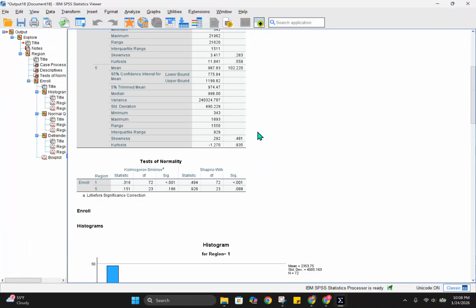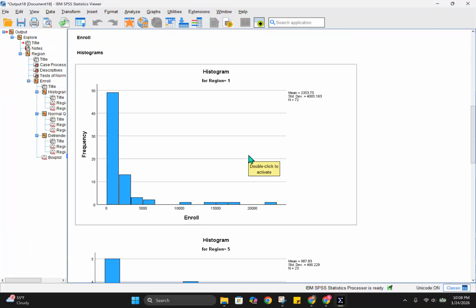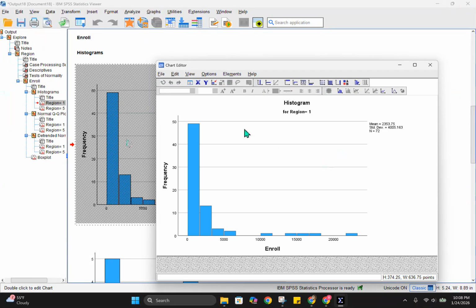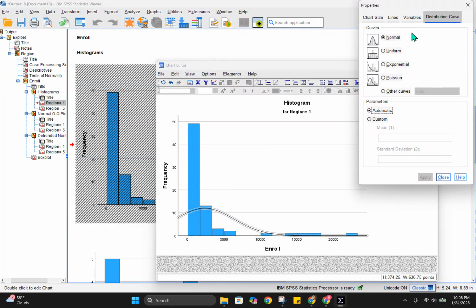What I want to do now is add my bell curves, because I don't have them pictured on my chart, but that's an easy fix. All we're going to do is double click on one of the histograms, go to the Elements tab, and have it show the distribution curve. So we want our normal distribution curve, and then we're going to have the parameters set to automatic, and it pops up already, so we don't need to do anything else.